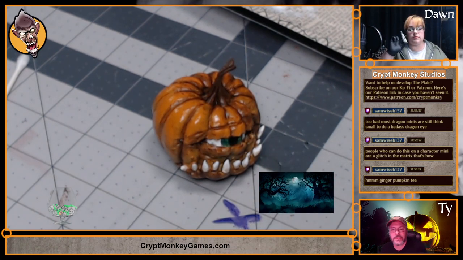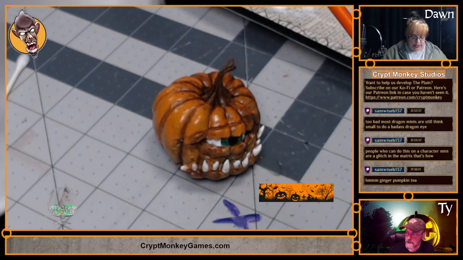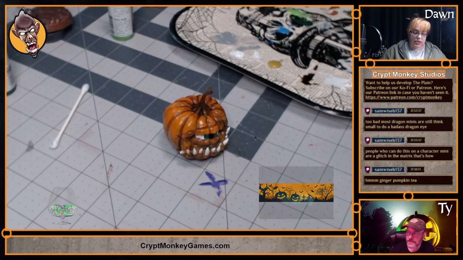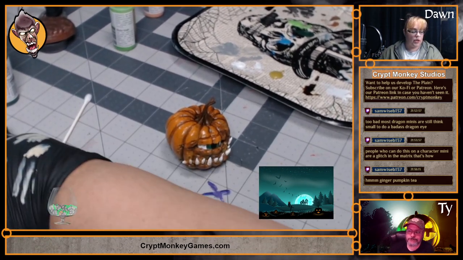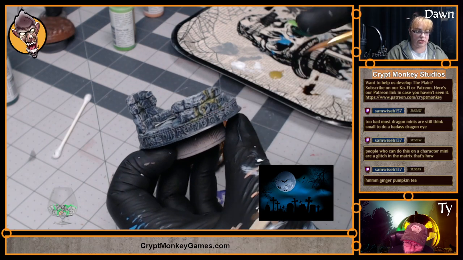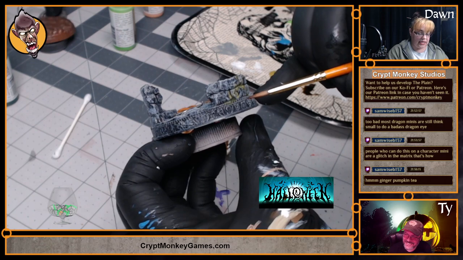Again, Nurgle's Rot is done by Citadel, but this behaves the same way. So again, this is an effect paint, so it looks a lot like normal paint. And you can see this now really well now that it's dried. The green lichen dries a really deep green, which is what I was mixing the other one to make. I had to mix the other one to make it this nice deep green.